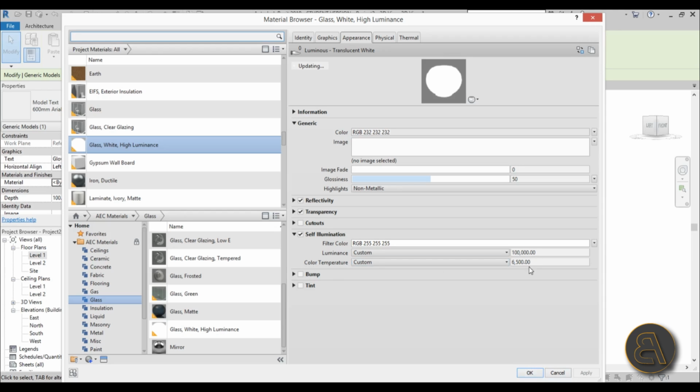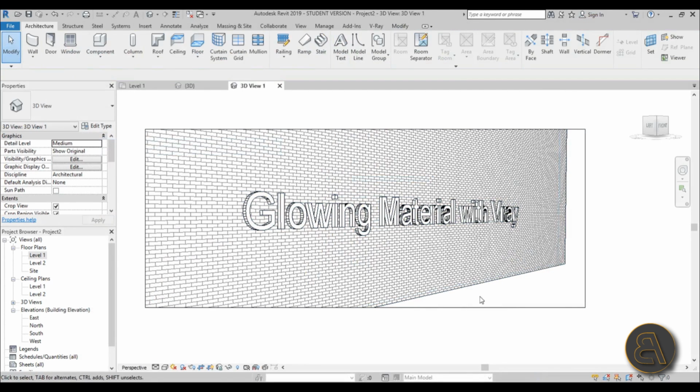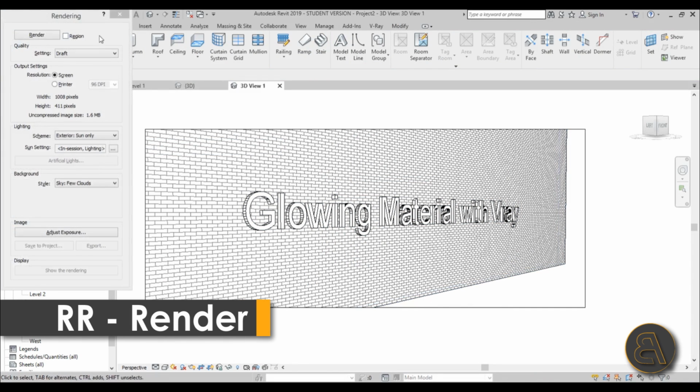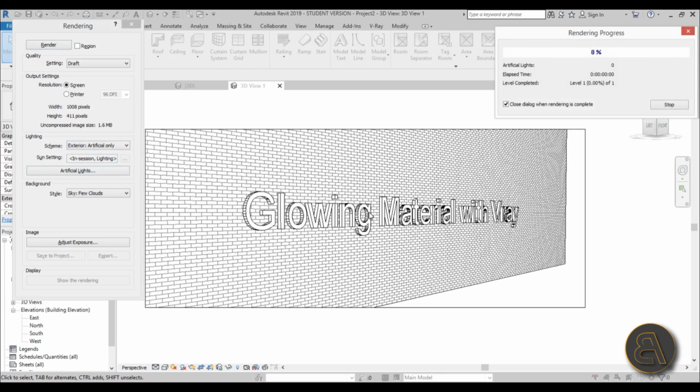Okay, and for the color temperature, let's leave it at this, or you can bring it down to some candlelight, but this is maybe okay. Yellow, that works. Let's say that we want that, and let's just hit OK. So now this is set to that material, but if I go here and tap double R to render, as I would in Revit, let's go with Draft, and make sure to set it as exterior but artificial only, so no sun, and let's try rendering it and see what happens.